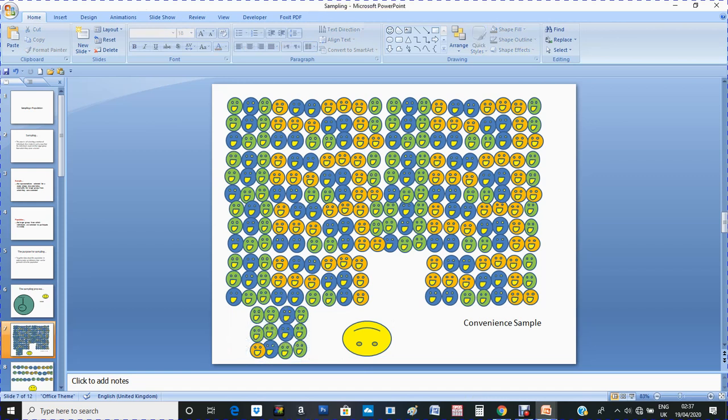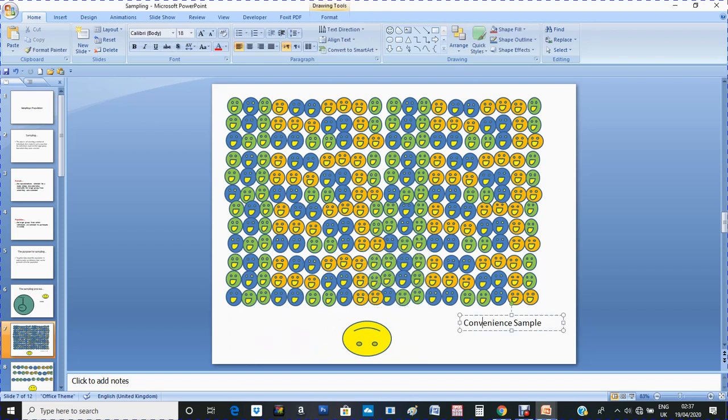Okay, let's ask these happy faces to go back here. Now, this is convenience, and we said it's a bad way of selecting the sample. Another bad way of selecting a sample is the voluntary response sample. Let me just write this, voluntary.